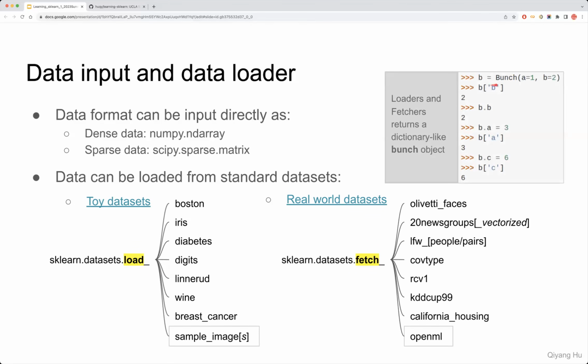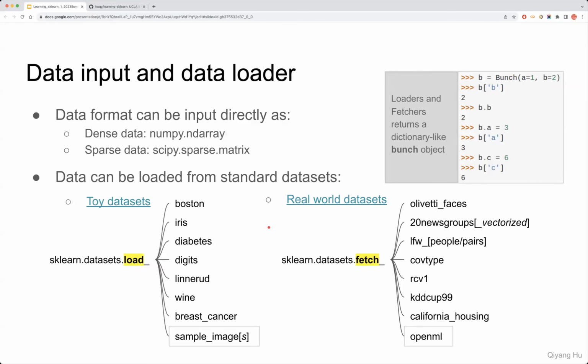In this simple example, if we define a bunch object, we can access the members or the contents inside the dictionary either by the keys or by the attribute itself. That's basically just the dictionary-like object that Python deals with.